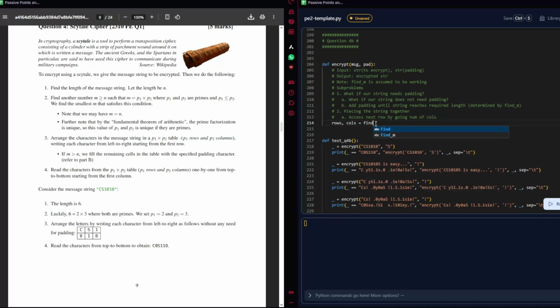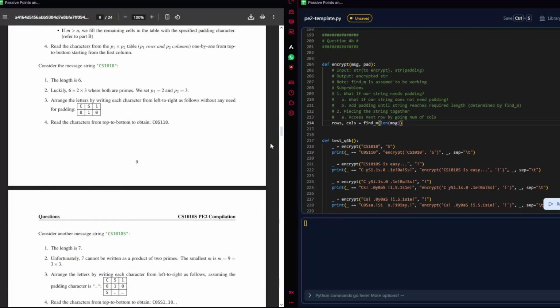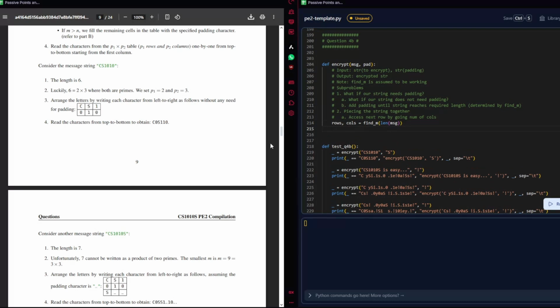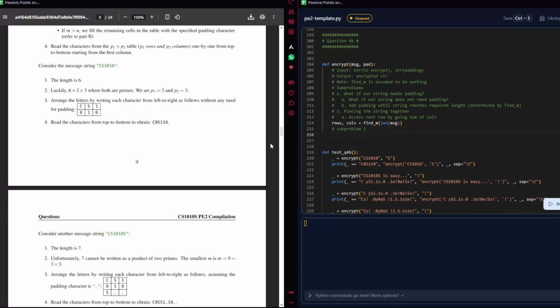So we unpack the tuple that findM gives us for the length of the message, and this will be our rows and columns already. Okay, so first we will run into subproblem 1. Our string needs some padding, so we need to ensure that it works fine.